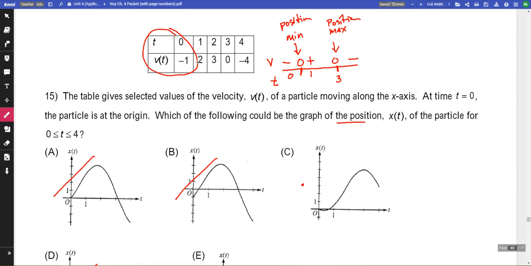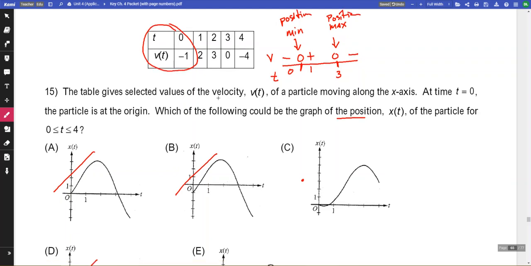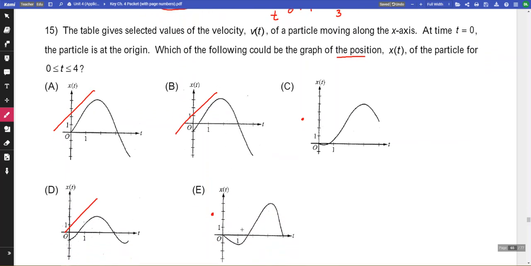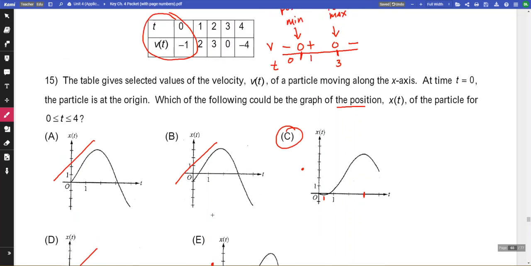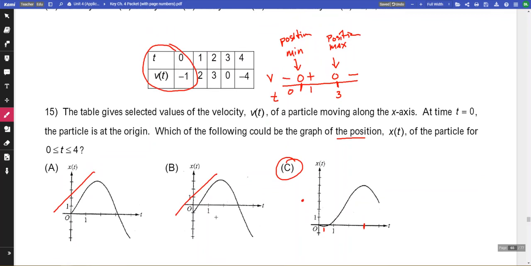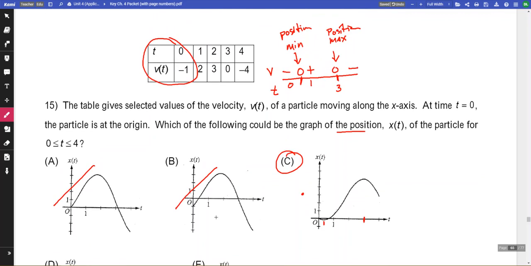But then my velocity at 1 is positive. And notice that for this one, is the velocity at 1 positive? No, for this one, the velocity at 1 is 0. It's horizontal. So here I have the values that I need. C is the correct answer. These are logic puzzles. You want to be careful as you read them. You want to think about them carefully. Ask questions where you need.